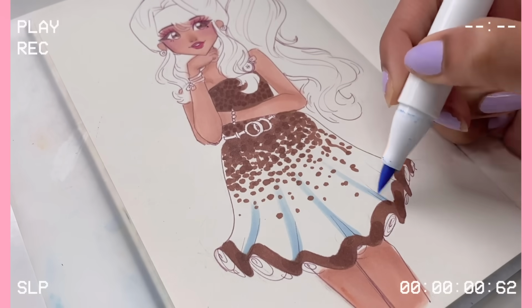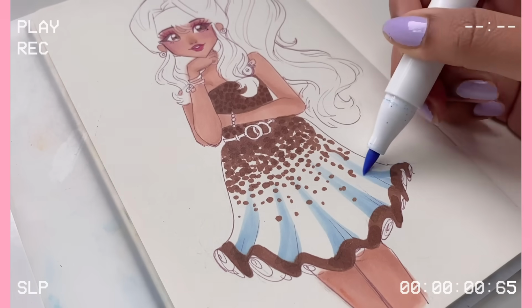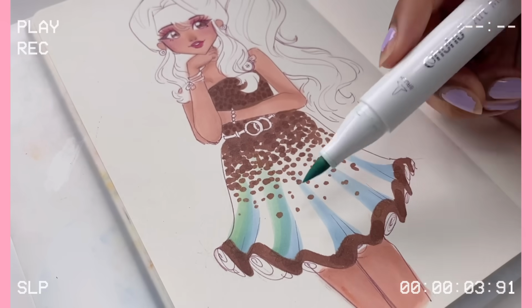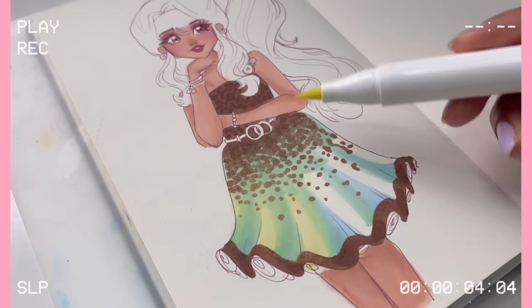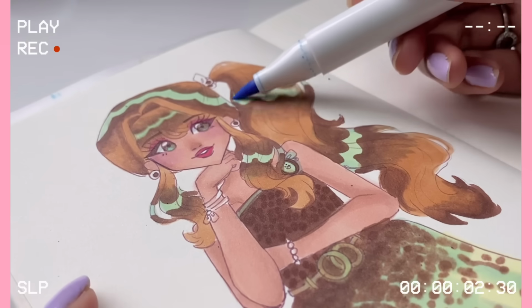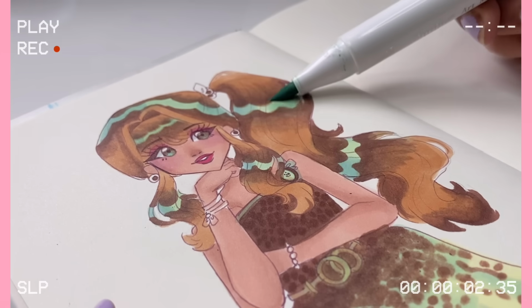So for my drawing, I decided to go with a couple of colors when I was coloring the skirt. So the main color was going to be green, but I decided to add some blue for shading and some yellow as well, just to make the green pop out and not look too boring or simple. But honestly, I was just playing around with this drawing and the entire thing was just me experimenting and just relaxing and enjoying the process, because I didn't go into this with a clear idea. I just kind of winged it, but in the end that made it so much fun, and I love how the sketchbook page turned out.